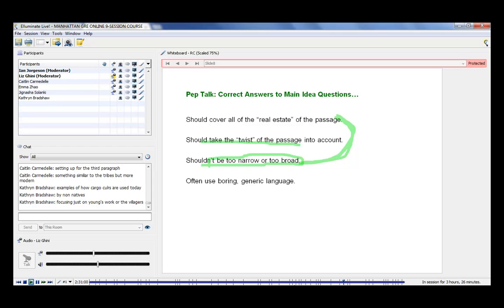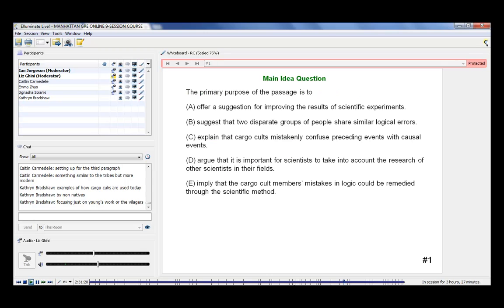So, why don't we try a main idea question? Once you've thought about it, and we have our map of the passage, it should be relatively straightforward to do a main idea question. All right? But I will tell you that you're going to have to use process of elimination because a couple are quite tempting. All right, let's try this on the timer. We'll spend a minute on it, which is about the time that you'll have, given that you have to spend time reading. Try it out.